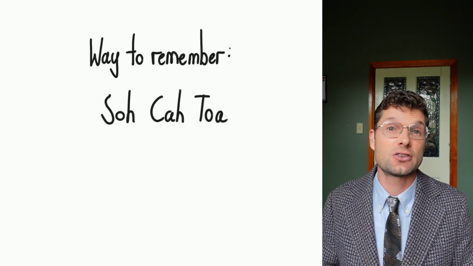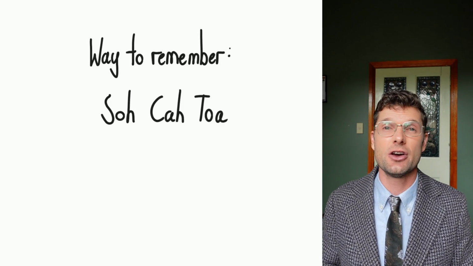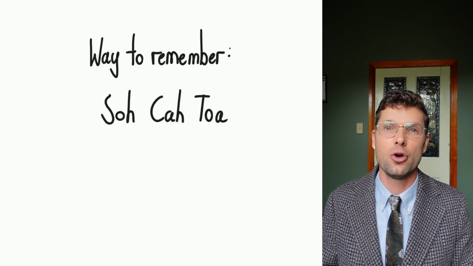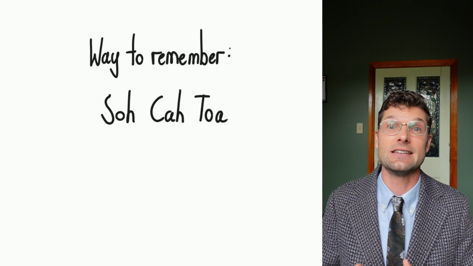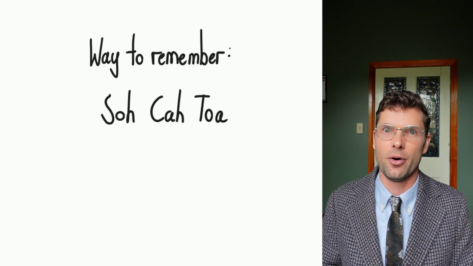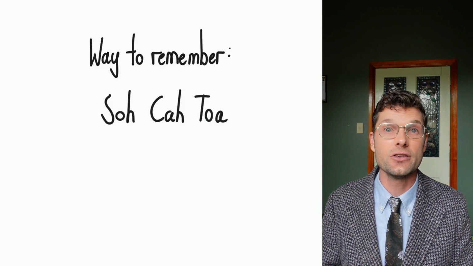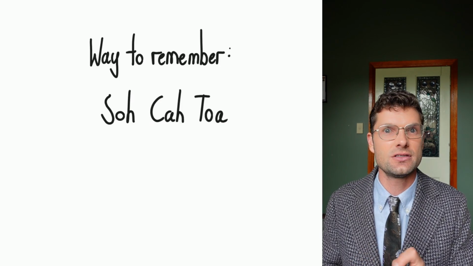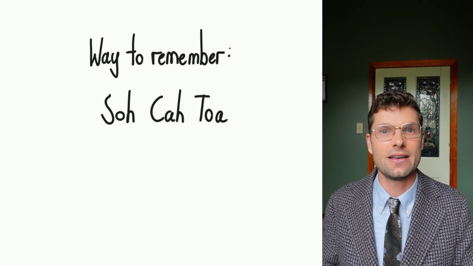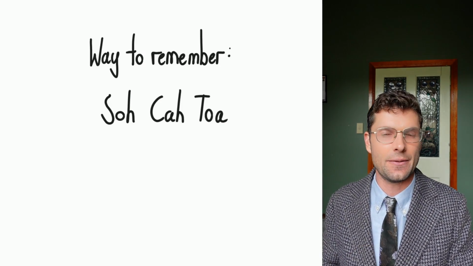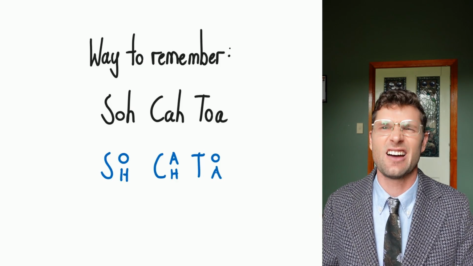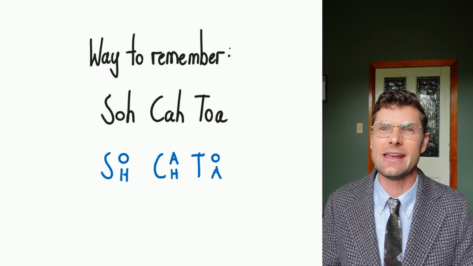So the easiest way to remember these ratios is with this mnemonic: SOH CAH TOA. What that's saying is sine is opposite and hypotenuse, SOH. Cos is adjacent and hypotenuse, CAH, and then TOA is tan, opposite and adjacent. I would actually like you to write it like this. I know it looks a little bit weird, but hear me out.